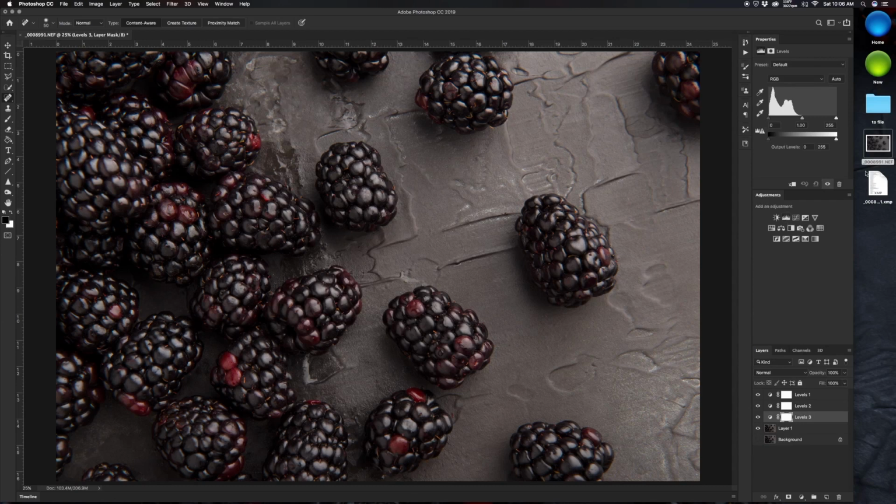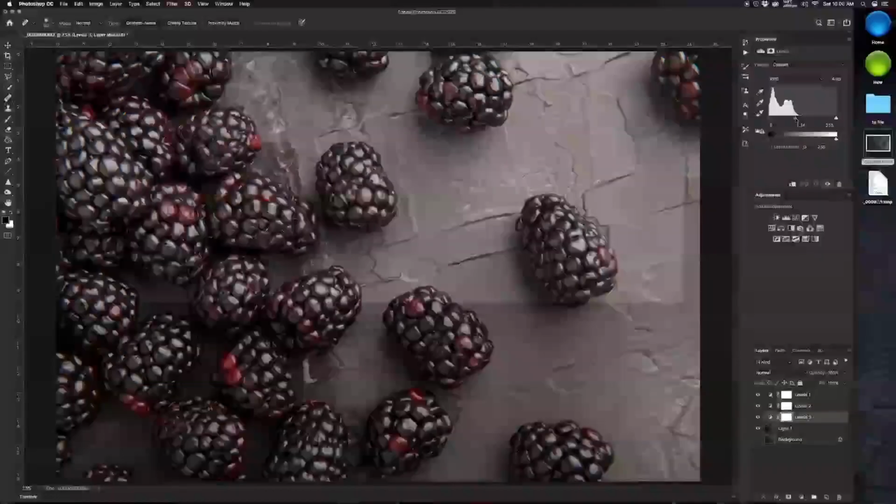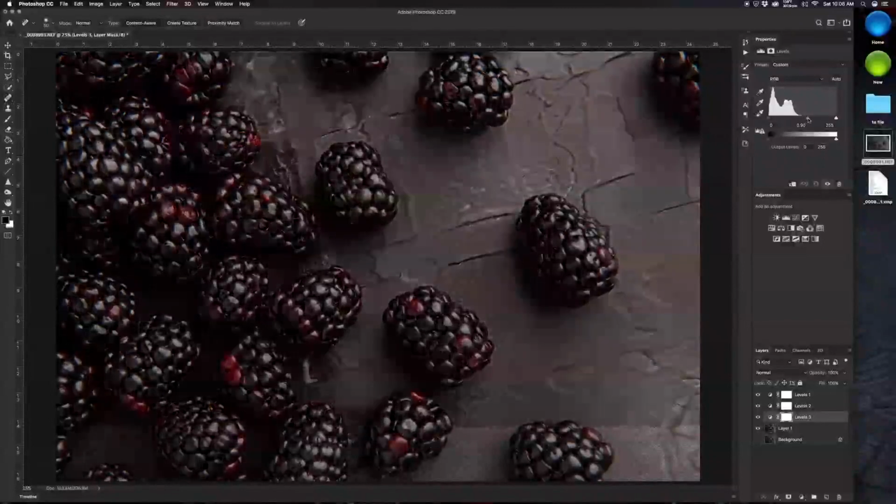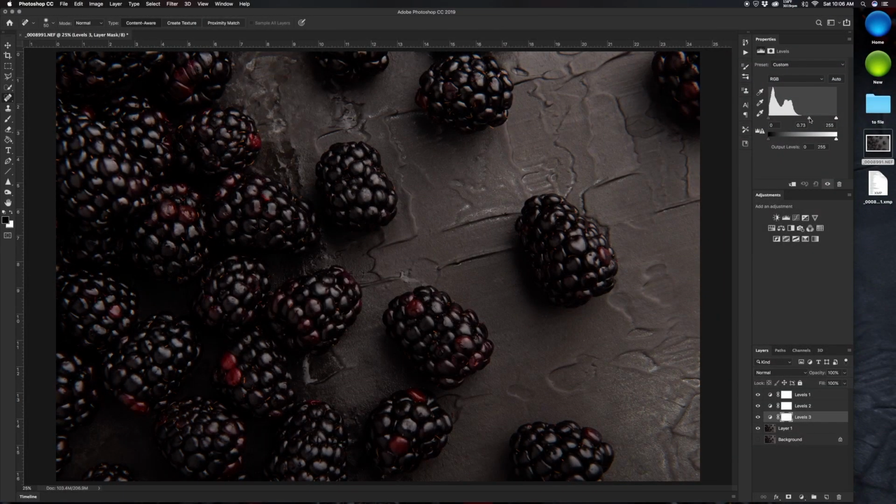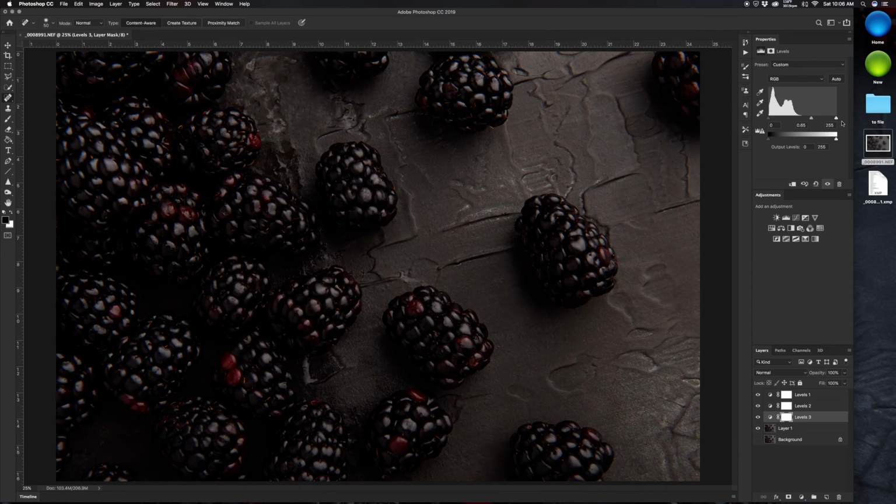So one thing that I did to edit this image was I made this gray area darker so that these highlights and the gray areas and the actual berries stood out a little bit more. I really liked how that worked and how the image came out. So to do that, I'm going to just grab the middle one, which is your midtones, and then your darks or blacks, whatever you want to call them, until you feel like you've got a better range.